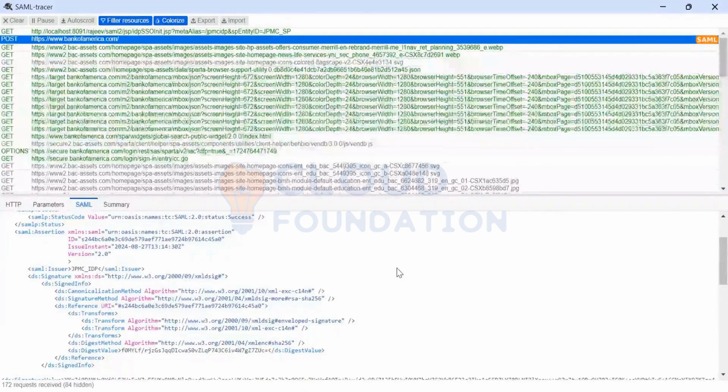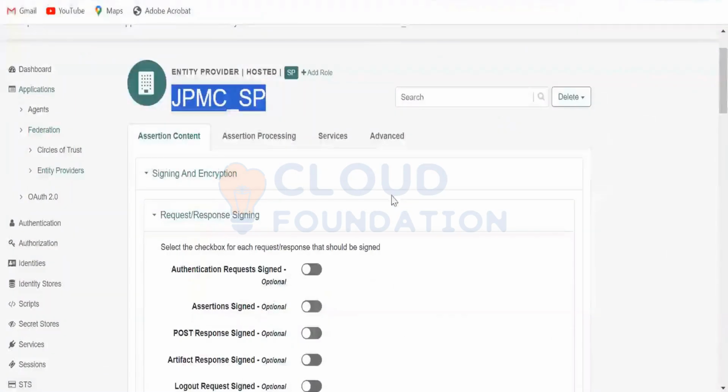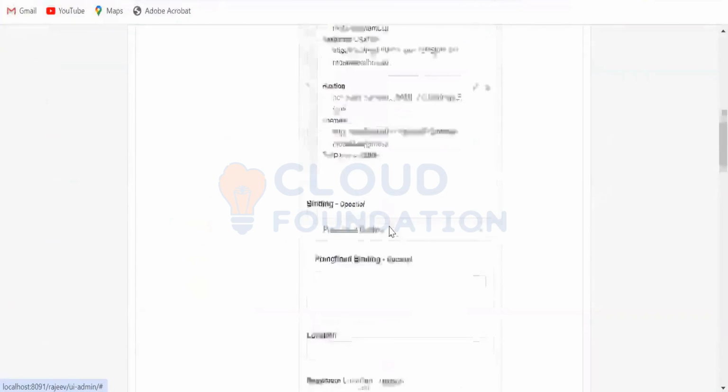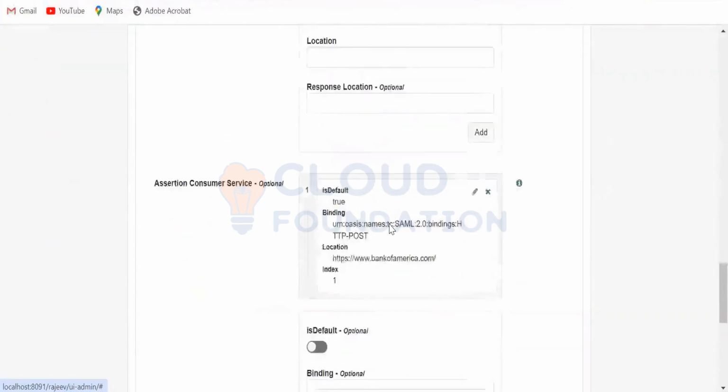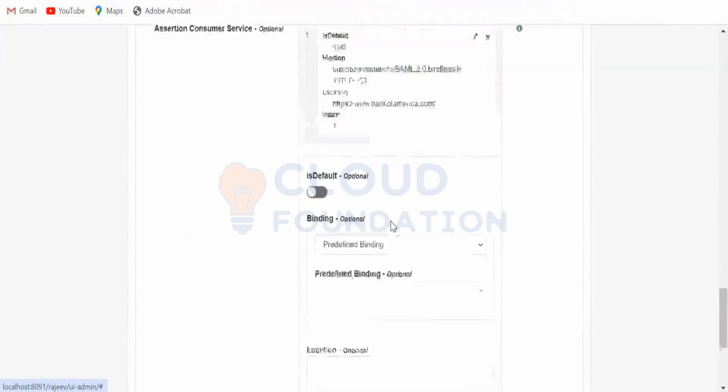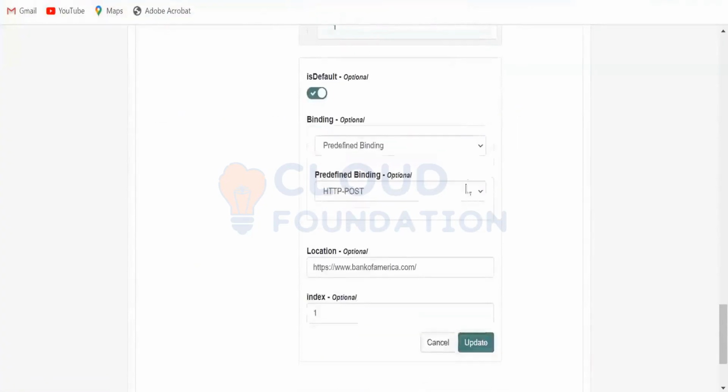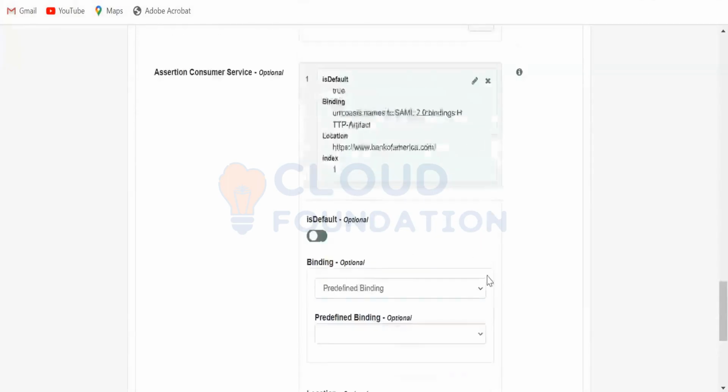Now, if you want to test the artifact as well, you can just change it. Go to the SP, update the binding to the HTTP artifact. Here, edit it. Now, instead of the assertion, you will see the artifact token.